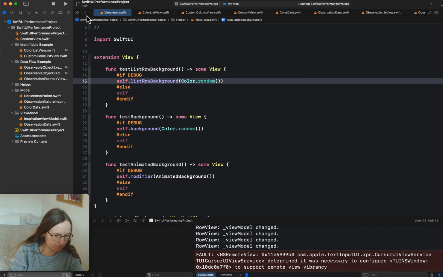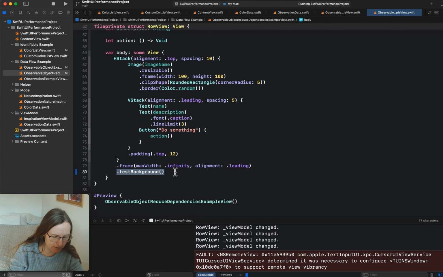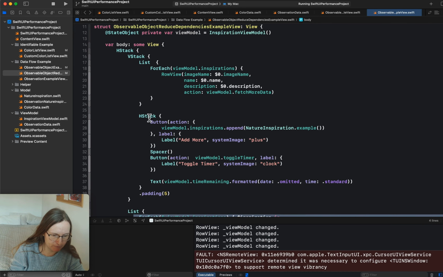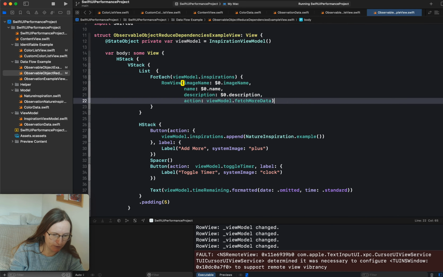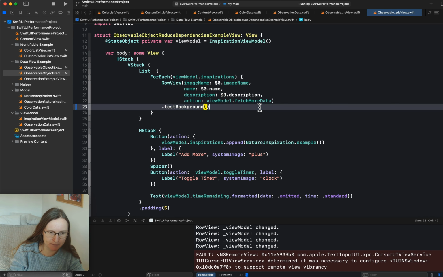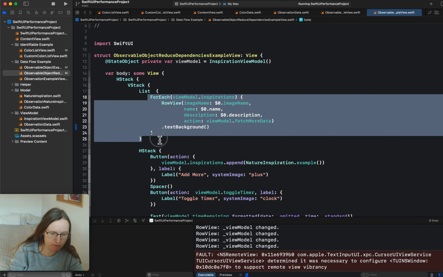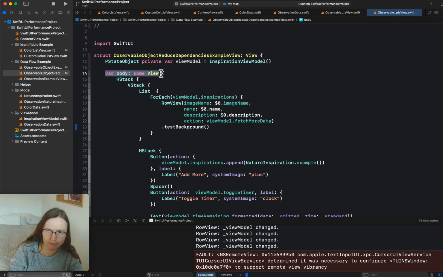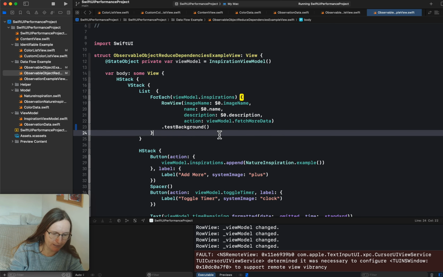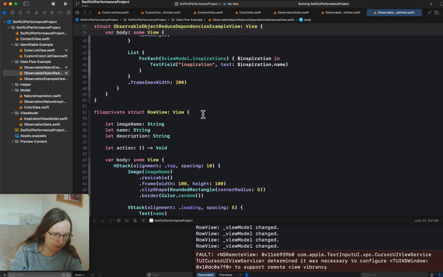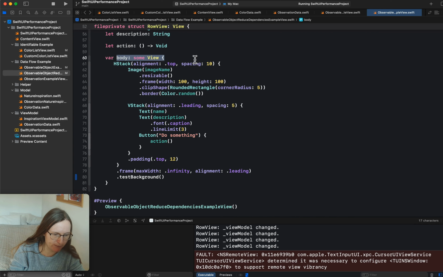The thing with this is that you should not use this directly on the for each. So here I have a list with for each. Shouldn't do it here because then it will be evaluated all the time. This is because when my timer changed, this view is recreated and then SwiftUI actually needs to go through this body and check which views actually need to be updated. And it goes through this for each to check, is something changed? Because of my background, it actually changed this. So they actually did not recreate the raw view, it just evaluated if it needs to be. So don't put it here, put it in the subviews, where you want to see which body is actually updated. Best is to put this at the end of body.